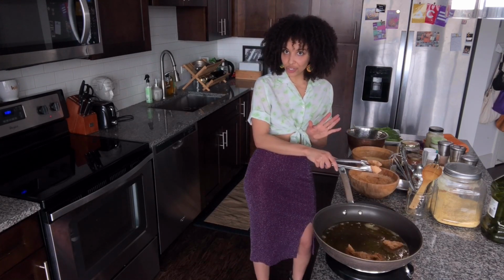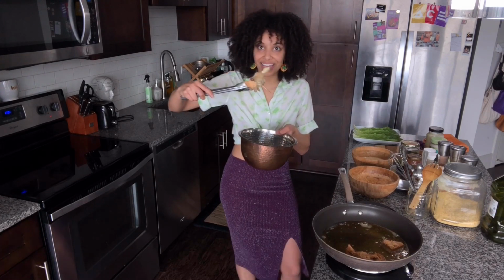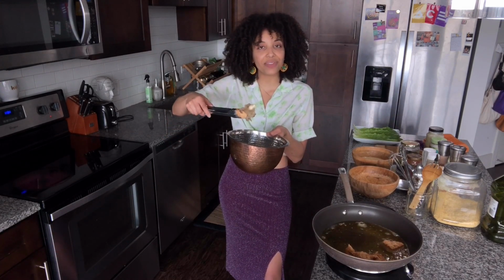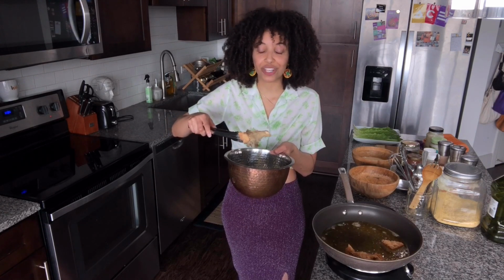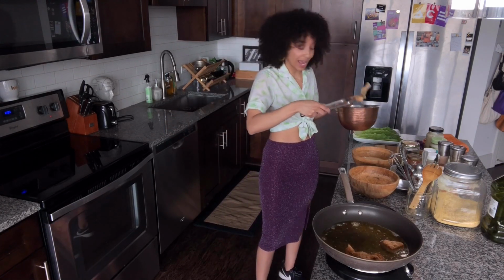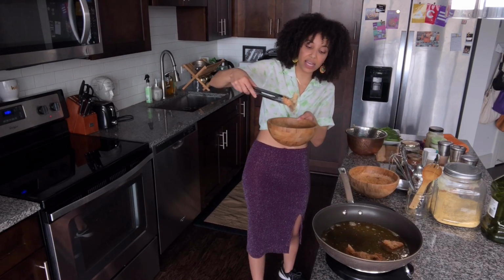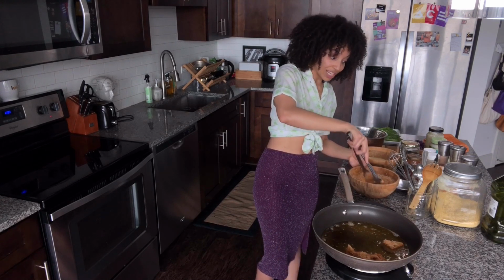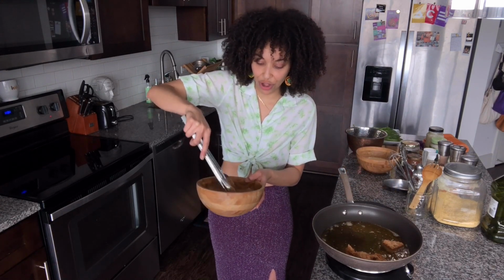And also, y'all, I wanted to tell you a little hack too whenever you are making these vegan fried chicken. You can also wrap this in some rice paper, thin pieces of rice paper, wet, and it'll make the skin so nice and crispy right before you dunk it in your vegan egg and your flour. So there we go. I'm gonna dunk this in my vegan egg. Look at that. This is gonna taste just like chicken, y'all. You're gonna be like, what? That's made out of plants? How? I don't know. Magic, the magic of plants, y'all.